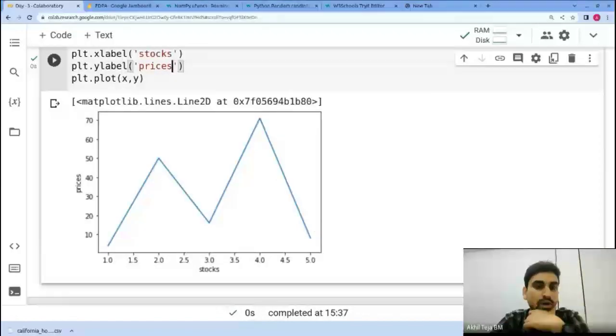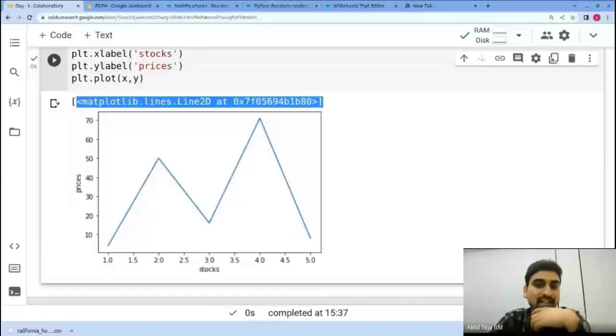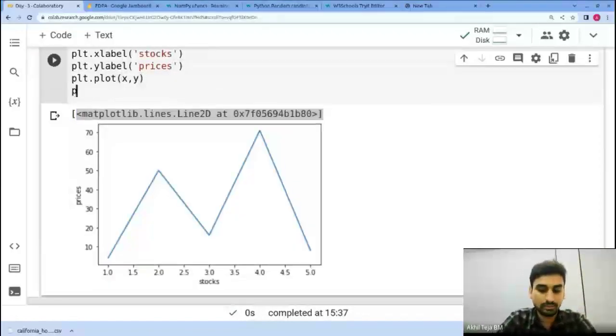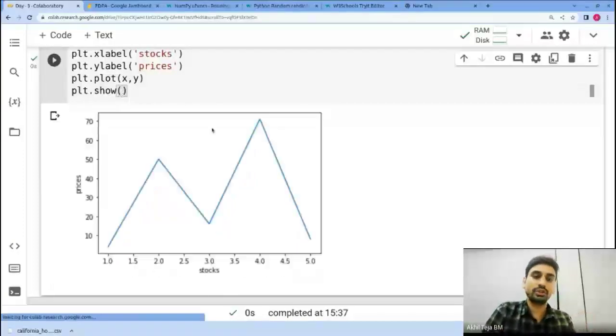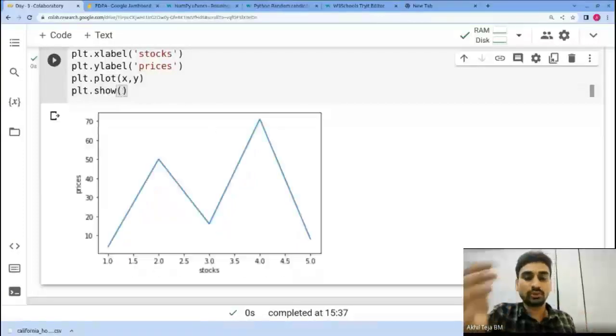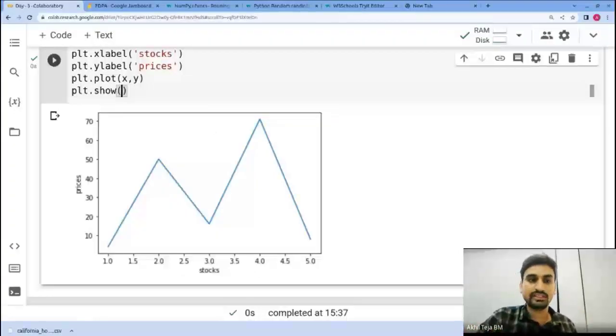And if you want to avoid some warnings like this, plt dot show is a method you can apply. Again, that is not an error, guys. It is just a warning showing you that it gave an output from so and so method. If you want to ignore such warnings, just use the method show. It will avoid those warnings. So it's as simple as that.